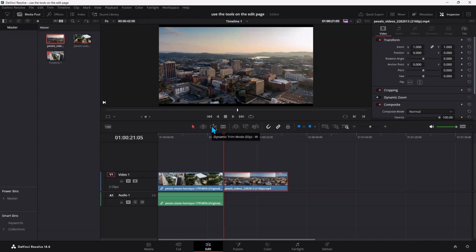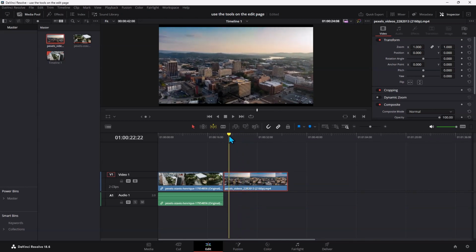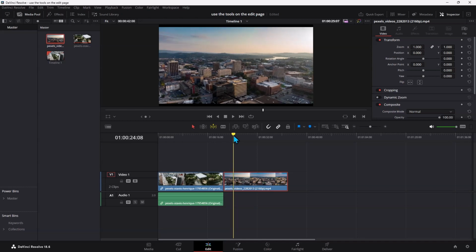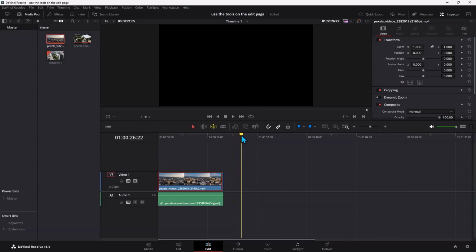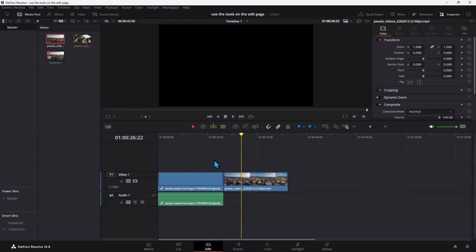So it's right here. Either press W to activate it or just press on it. And it makes your playhead, which is usually red, turn yellow. And if you hold on to J and move, it moves your clip like this, and well, my other one's just got completely destroyed. But to undo that, you can press Ctrl Z.